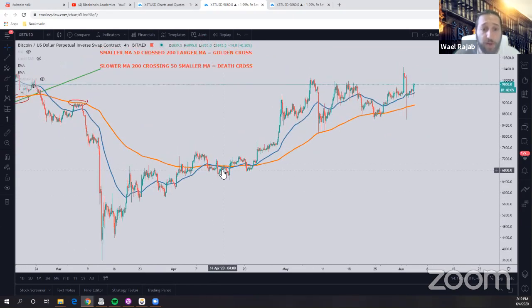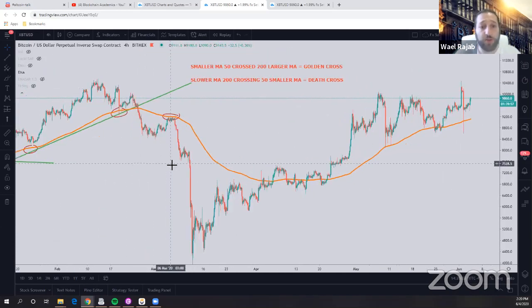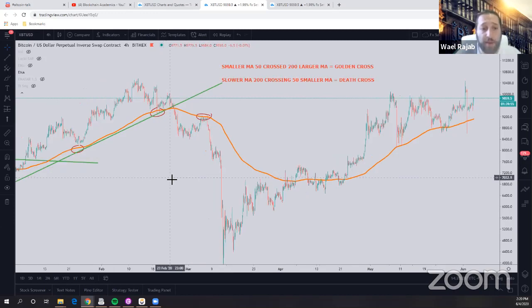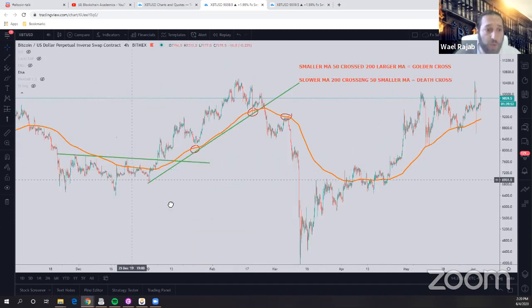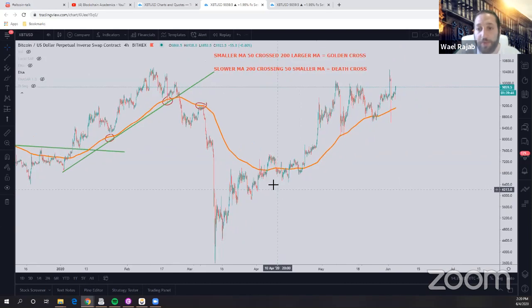And now on the 4-hour, you can see that it's crossed. The moving averages are flatlining. I'm going to move one of them away. Traditionally, what you would do on moving averages, if you just had one, is when it breaks above, you buy. When it breaks below, you sell. It tested, that's a re-entry. Break above, you buy. You break below, you sell. That's the most basic form of moving averages.